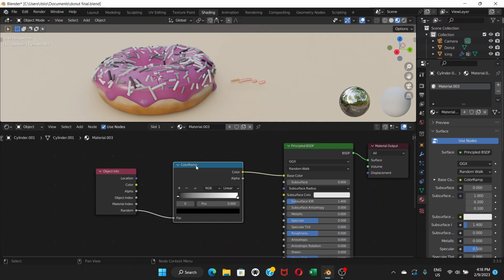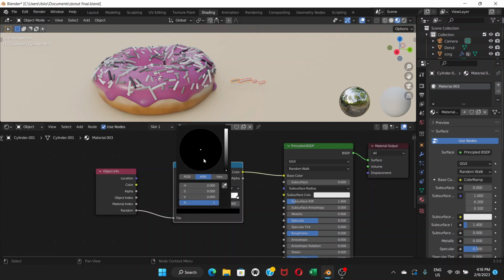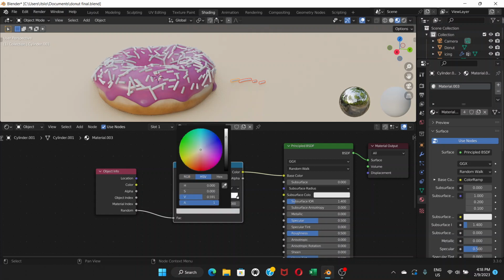Object info is connected to color ramp, which is connected to principled BSDF. So if you click here and then click this black thing here, change the brightness, and then change the color here, you're able to change the color.